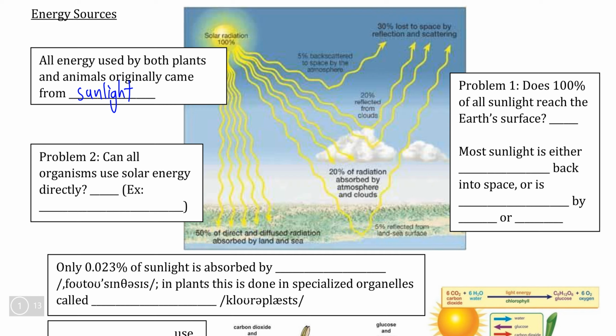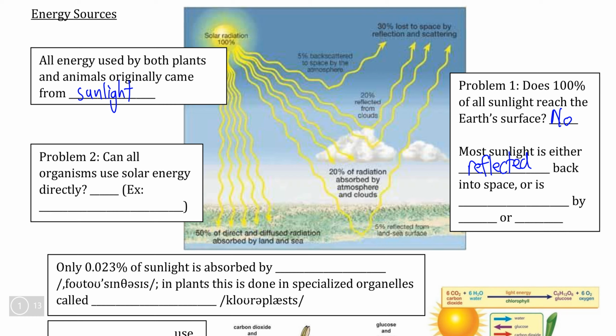Now, technically, we haven't even gotten to that stage yet because there are a few problems even with sunlight. The problem is that because the sun is so far away from Earth, obviously 100% of its energy is not actually going to make it directly to the surface of the Earth. In fact, even the energy that makes it to Earth directly, most of it is actually lost. So the sunlight that is not directly absorbed by plants, some of that sunlight cannot be absorbed either because it is reflected back into space.